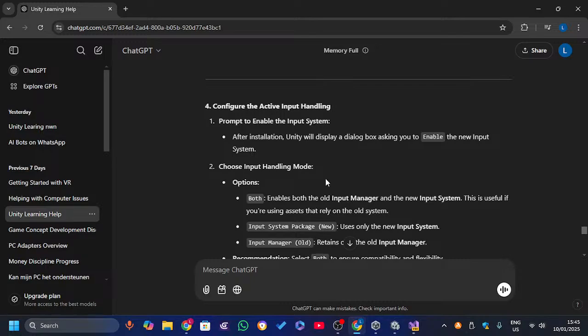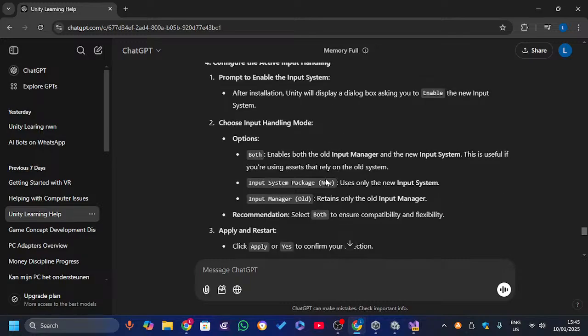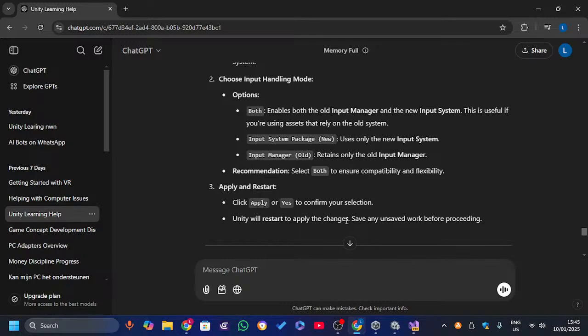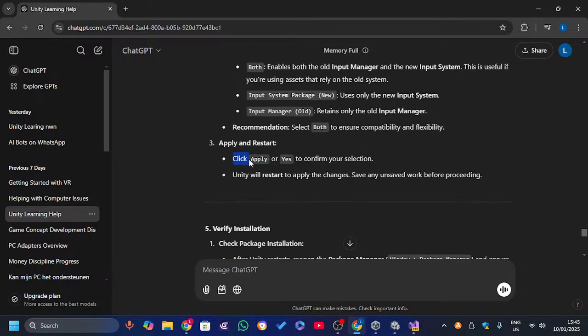This is useful if you're using assets that rely on the old system. I'm guessing I don't have to enable it because it's already on my computer. Input System Package (New) uses only the new system. Input Manager (Old) uses only the old. Okay. Recommendation: select Both. Okay. Apply.